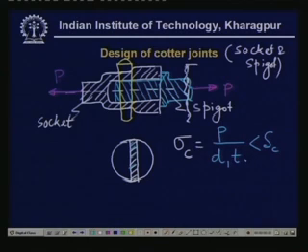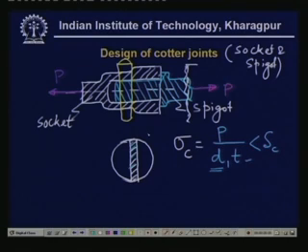We have already selected t and determined d1. With this we check. Now, failure theories are used not only to determine the design parameters, that is to make the dimensions, but also to check against failure. So, here is the case where we have already determined the proper dimensions, and now we have checked against failure, and the failure is due to the compressive stress.